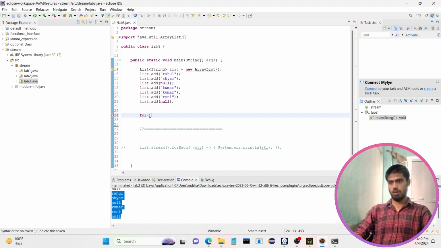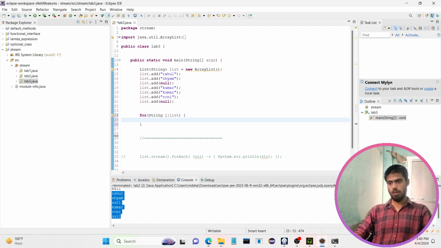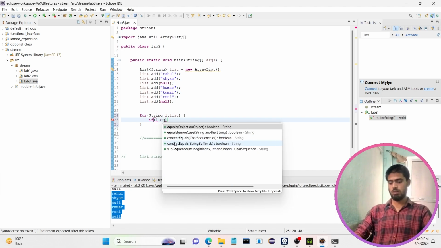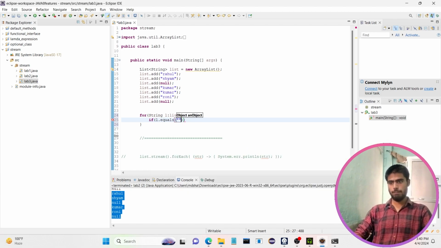What we are going to do is, we are going to iterate this list, and if this is, suppose, equal to Kumar, or let's say not Kumar, let's do some more logical things.